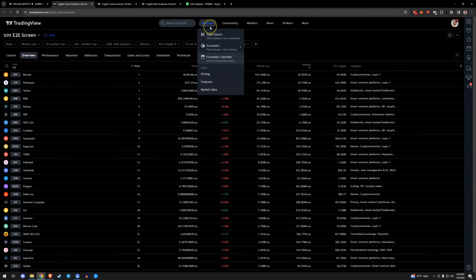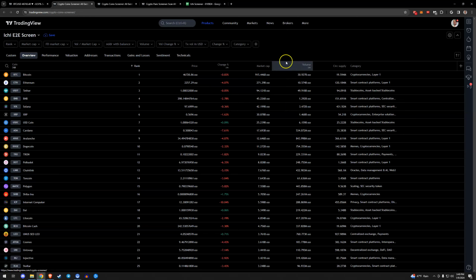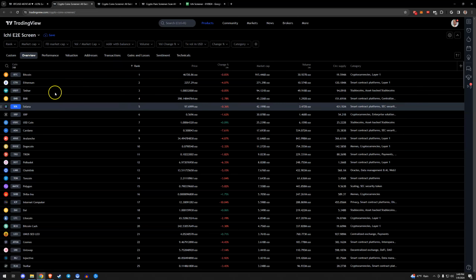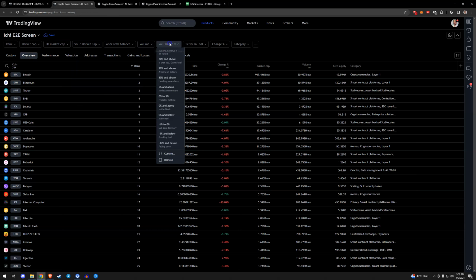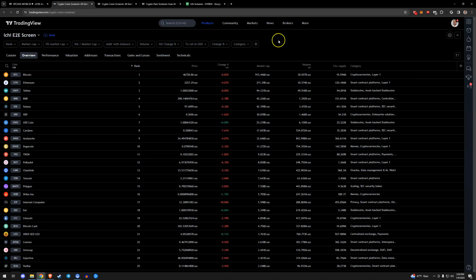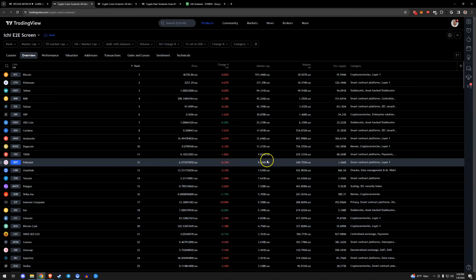So if you go to the top of TradingView, under products, you'll see screeners, two versions, crypto pairs, crypto coins. I'll get to the crypto pairs in a second, but the crypto coins version is what you're looking at here. And they have a ton of on-chain stuff, market cap, addresses, they have all sorts of fun stuff. Now you'll notice they have 749 coins listed. So that's definitely not everything, but it's a good smattering of them.